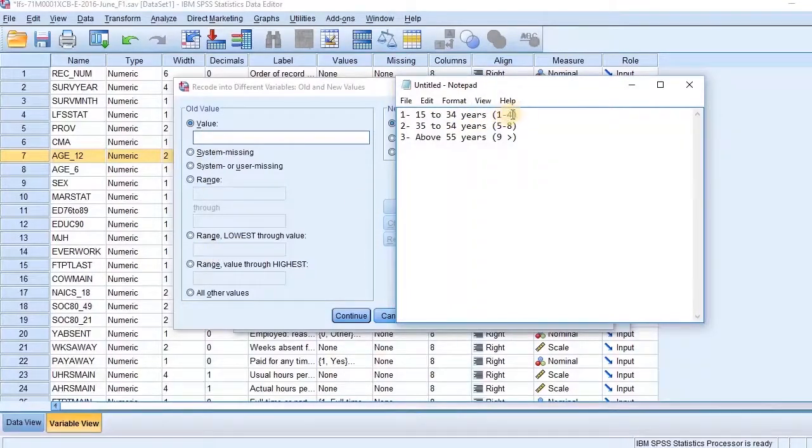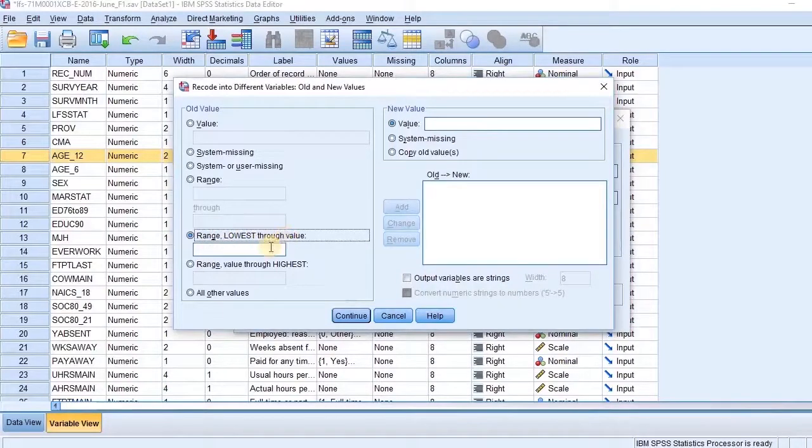We can either use the option lowest through value and put 4 here, so it will take all the values up to 4, or you can use the range from 1 to 4, so it will take all the categories from 1 to 4.